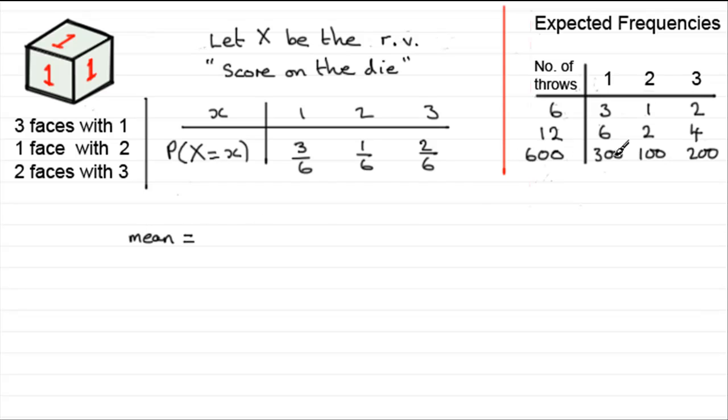Well, if we took this row here, the 600 row, we'd need to find out what our total score was and share that, divide it evenly between the total number of throws we did, 600. So what would our total score have been if we threw the die 600 times? Well, we would have scored a 1 300 times. So that's going to amount to 300. But what I'm going to just write here is that we scored a 1 300 times. 1 times 300.